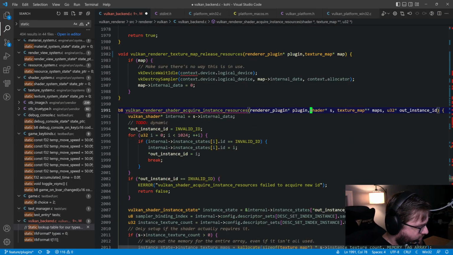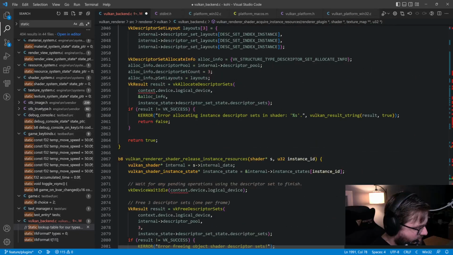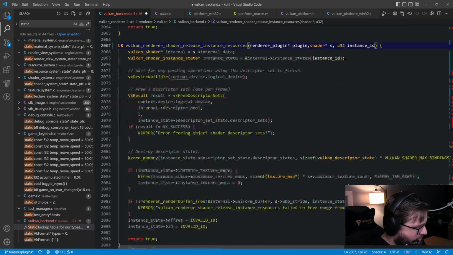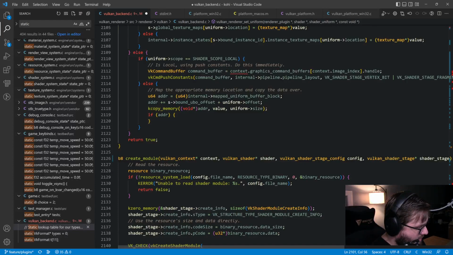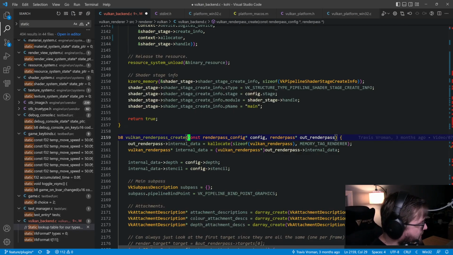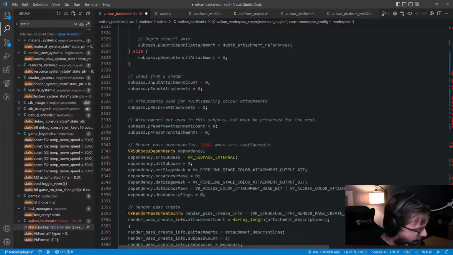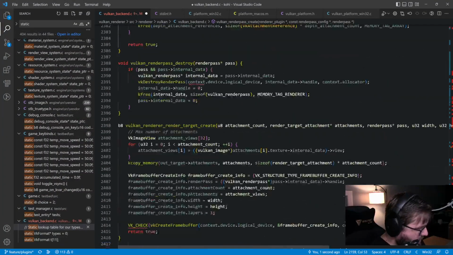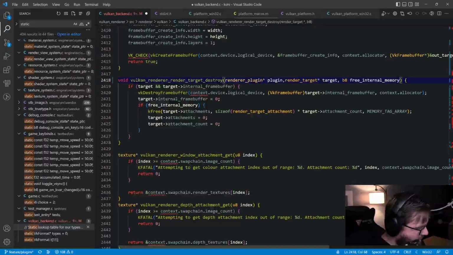In fact, I might just find and replace the whole file on these context dots and then just go back and fix whatever I have to fix after that manually. That's probably going to be safe enough to go ahead and do. Okay, so that's create module. We've already done that one. So here's the render pass create. Sets all that stuff up. Render pass destroy. Render target create. Render target destroy.